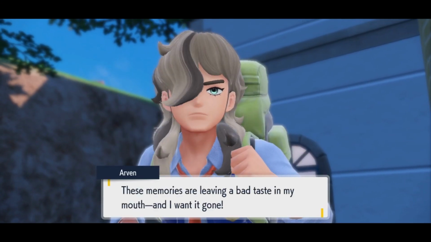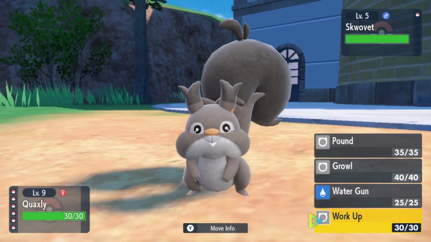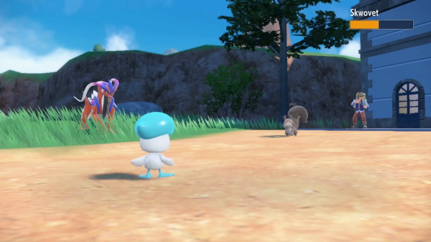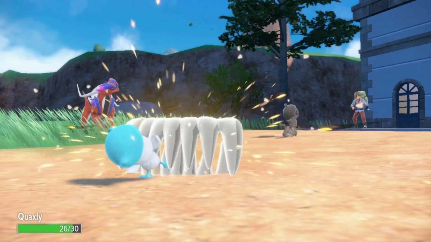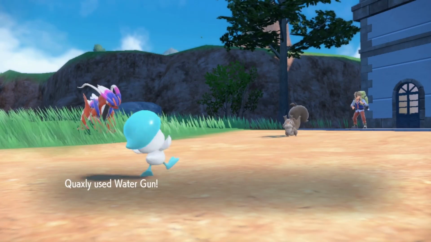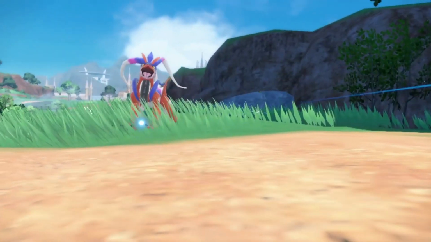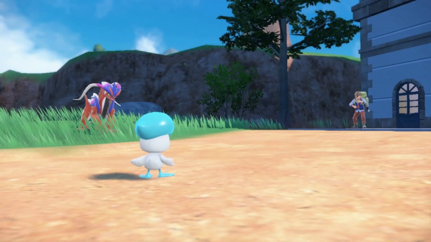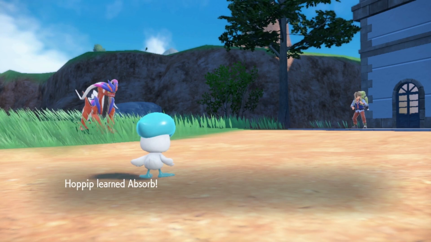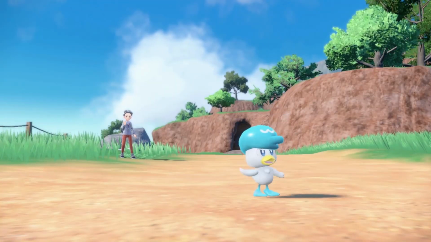These memories are leaving a bad taste in my mouth, and I want it gone. So we can hit straight for a water gun. Oh, looks like we've been healed as well, which is handy. We were low on XP. Okay, but we still have 5 HP, so we would have won this fight regardless. And I swove it down with 2 water guns. I'm enjoying Quaxly so far, seems to have good strength. Hoppip learned Absorb, which is huge, so we now have a Grass-type move in our team.